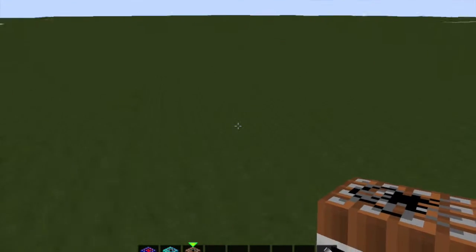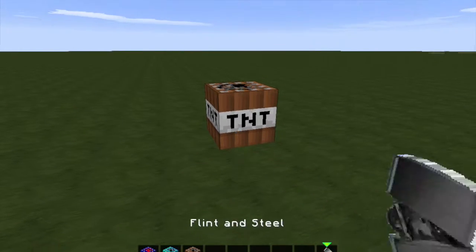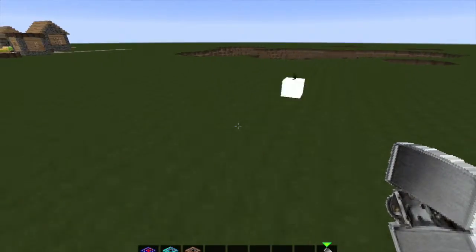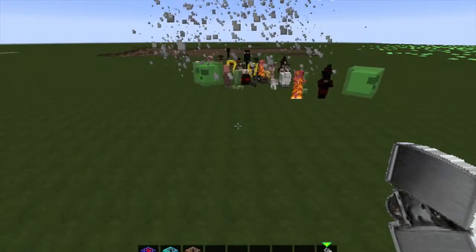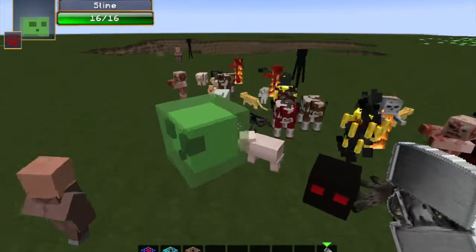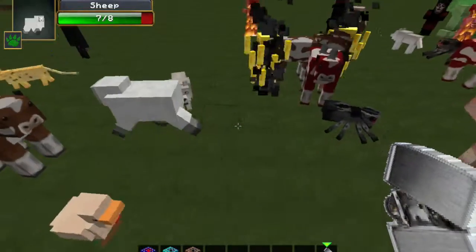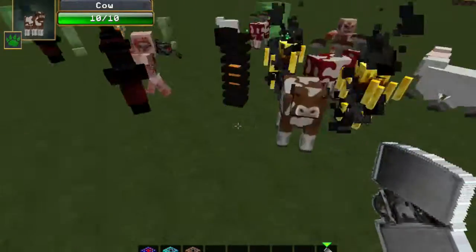So the animal TNT, if you're looking for like a challenge or a zoo or something like that, explode one of these. Bam, 2 of every mob, except the Ender Dragon. And if you have other mods installed, it doesn't work, just so you know.